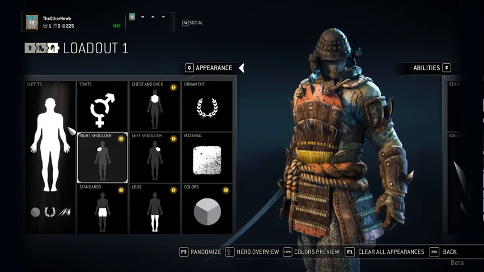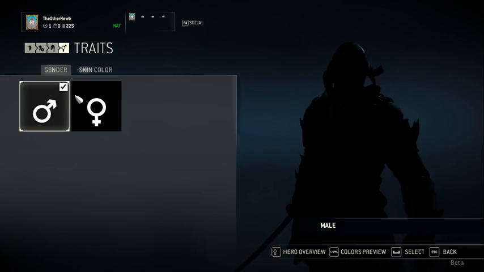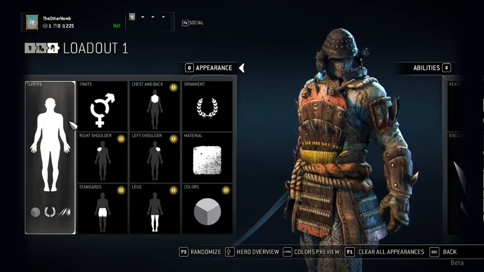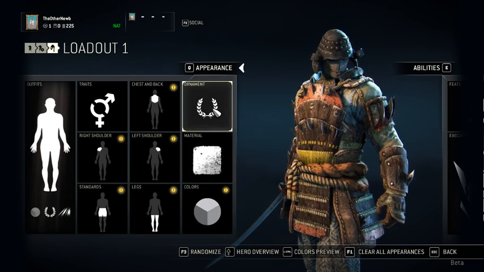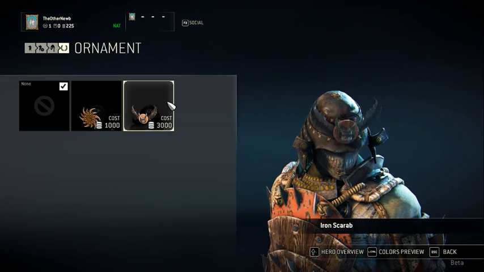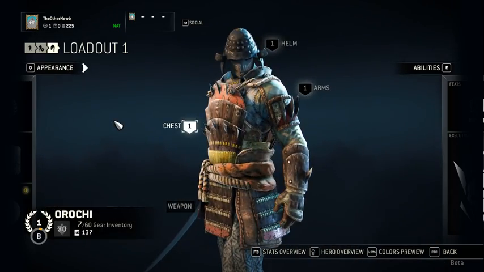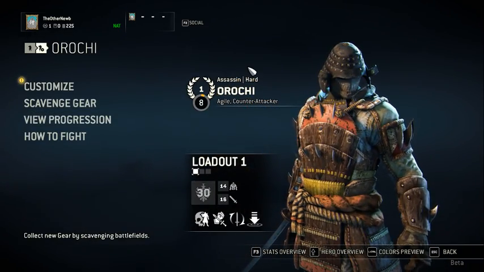The Orochi can be customized to have different genders, skin colors. You can change a lot of things about him. In fact, I really like this ornament thing that you can put on his head. Really enjoy this one right here. So that's what I take as the loadout on the Orochi.